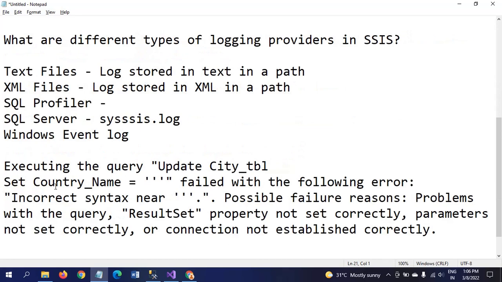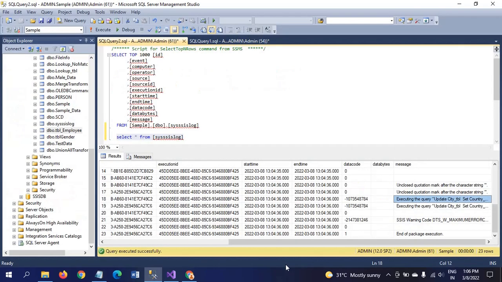Executing update city table set country name failed with the following error: incorrect syntax, possible failure reasons. So after a failure in the package, the message will appear in this form. Two log records are executed in the failure case. At the end, the package also appeared.